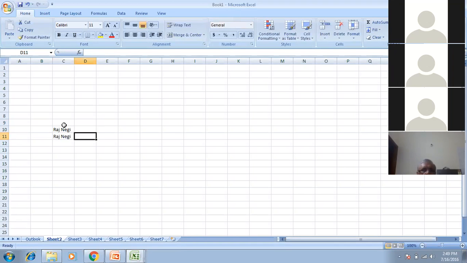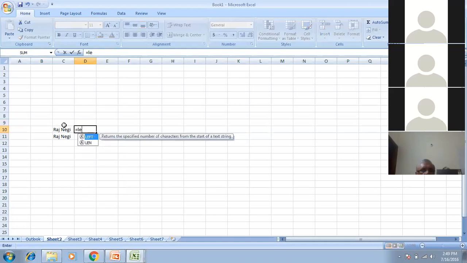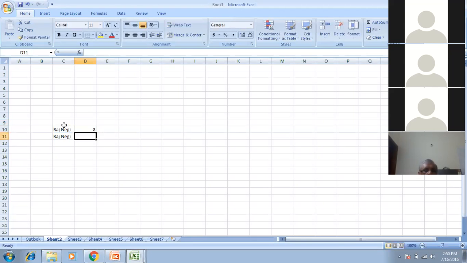Now the point is, apparently both these cells are producing almost equivalent information. But if you look at the length of these cells, you will realize there is a significant difference. So let me try the formula called LEN on my C10. That will give me 8. Let me try the similar formula again, but this time, as we discussed earlier, that will give me 9. So apparently these two cells are absolutely equal, but like we discussed earlier, the space is also there.